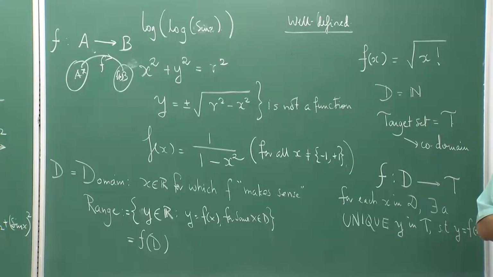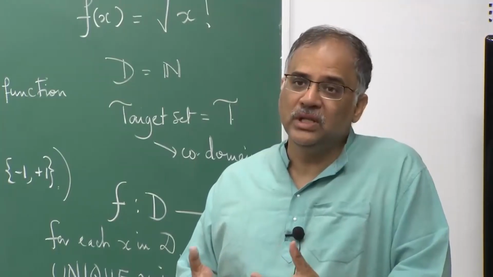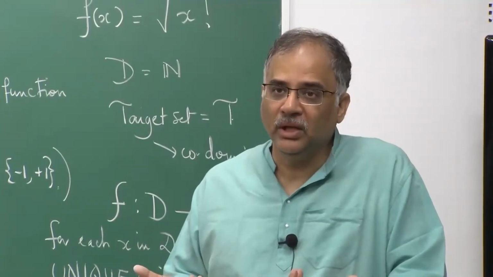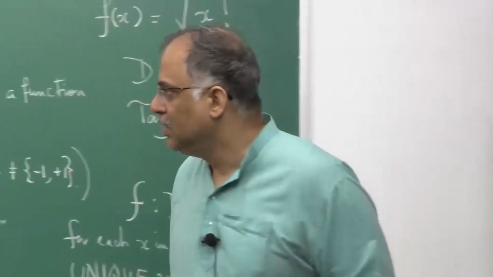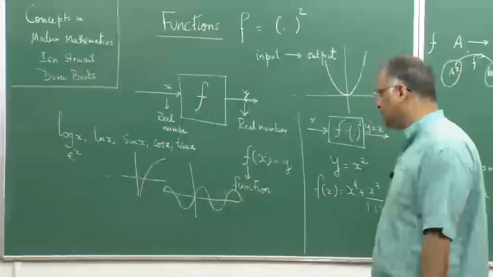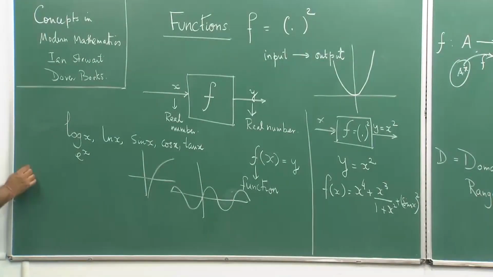Because if you are talking about your domain and range as a set of real numbers, and real numbers can be combined in various ways, you want to say whether functions can also be combined in those ways, because ultimately the value of a function is a real number. So that makes us give certain definitions which might look absolutely obvious to you.